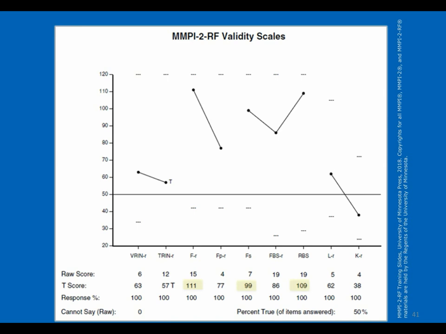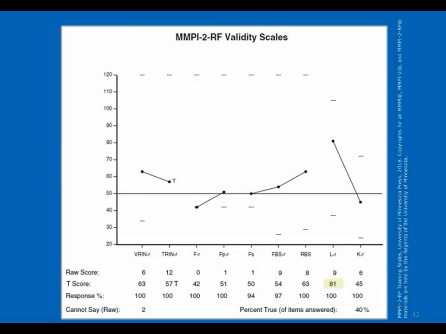So there's indications of general overreporting, somatic overreporting, and also the elevation on RBS indicates that there is a strong likelihood of overreporting of memory complaints. So in this sort of situation, depending on the context of the evaluation, it may make sense to administer symptom validity tests or cognitive validity tests that could clarify the nature and the extent of the possible non-credible cognitive complaints that are being reported.